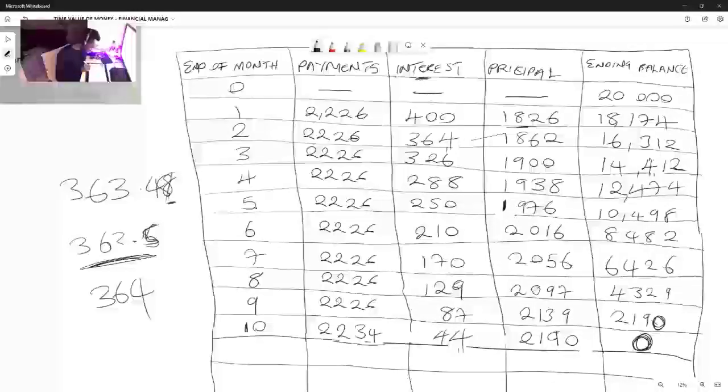So now we're just going to have the totals here. Obviously, when we add everything under the principal column together, you will see that it gives us 20,000 kwacha. So our principal amount is equal to our first ending balance in period zero. Not only that, when we add our interest together, that should give us around 2,268.